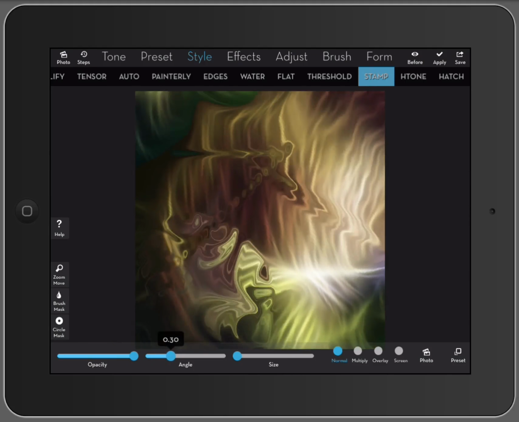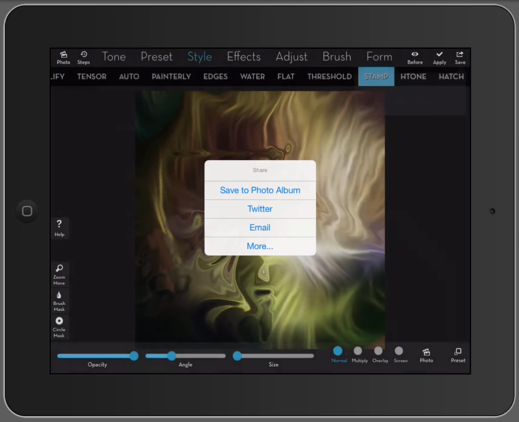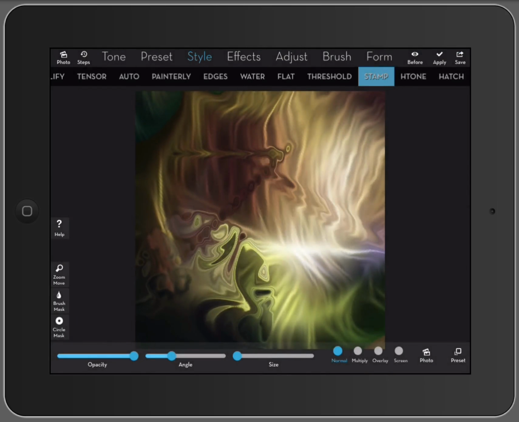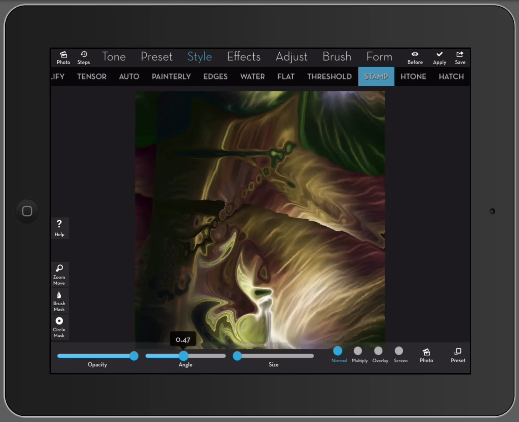I quite like this. What I do when I see something that I like, I save it without applying, because often it's quite complicated to get back to exactly the same position. So I save whenever I see anything that I think, oh, that would be nice to use further on. I save it on the iPad. And then I can use that and do not have to try for a long time to get back to how I found this particular place. So I'll continue changing the angle just to play a bit more. Here, this is very nice as well. So I save that.